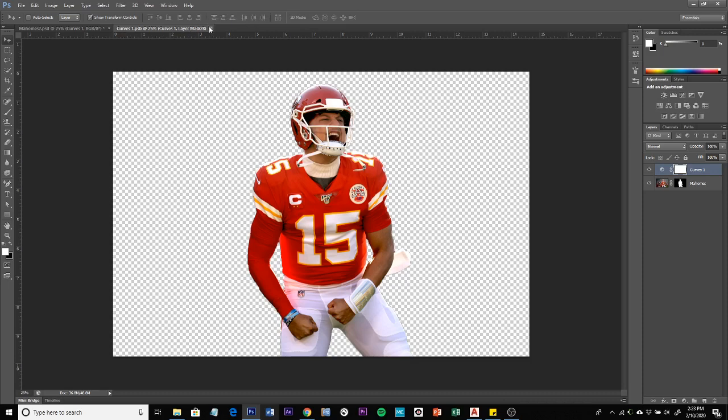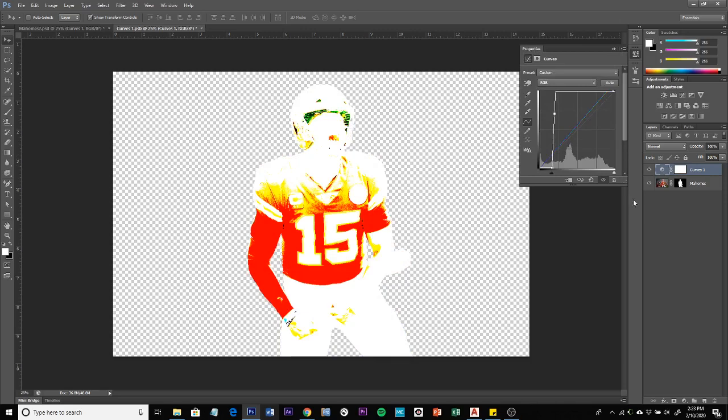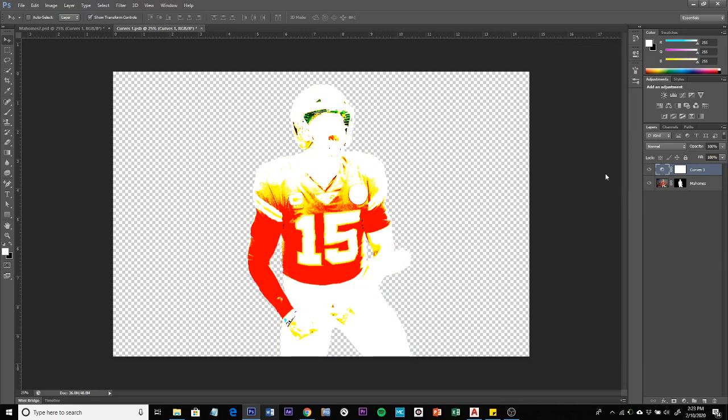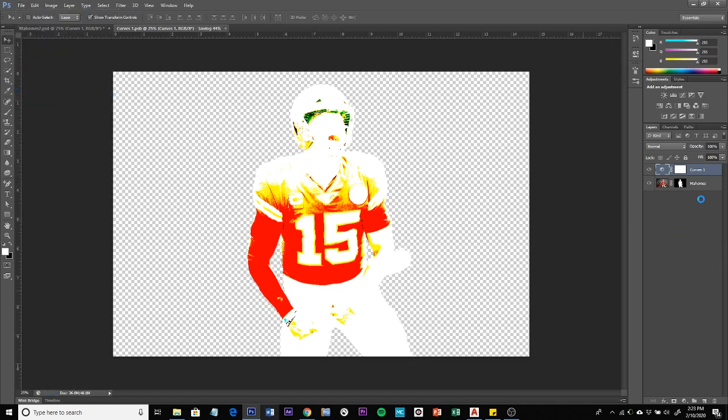So I'm going to now, let's just give you an example. Let me just change the settings drastically. So I'll go back into the curve settings here and just ramp it all the way up. There we go. That looks great. And then I'm going to go to File and Save, saving the contents of the smart object. And then I'm going to close this tab. And now you can see this is the project I was working on, and it changed my image. So that's how you edit the contents of a smart object.